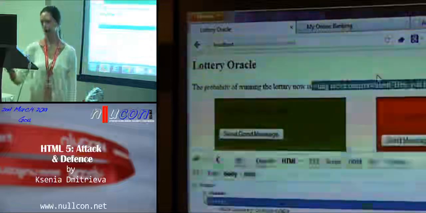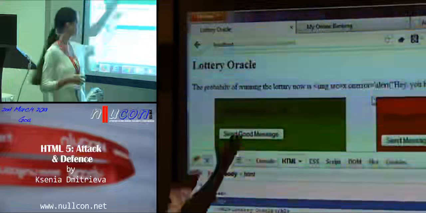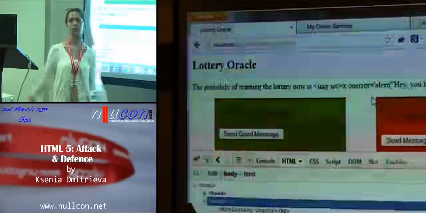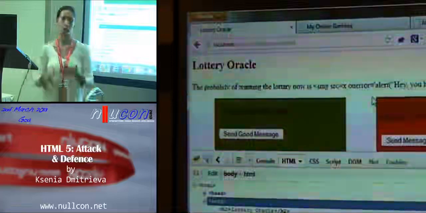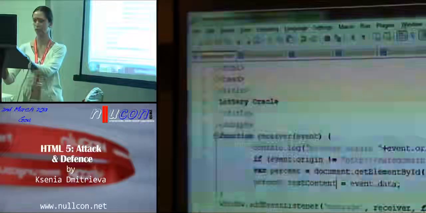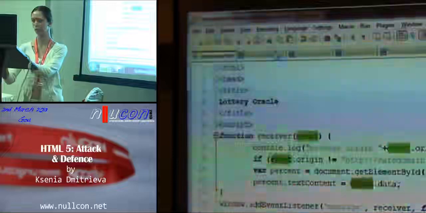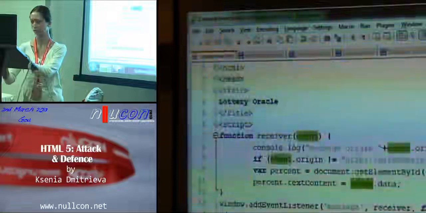Another thing is that maybe you don't want your users to see that string. I mean, users are like, what? Image, blah, blah, blah. So what you should do is check your data. And that's another step. So instead of just putting the event.data over here, because we know that what we are expecting is a number, we can do that.